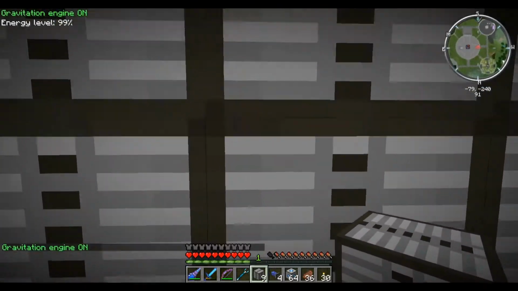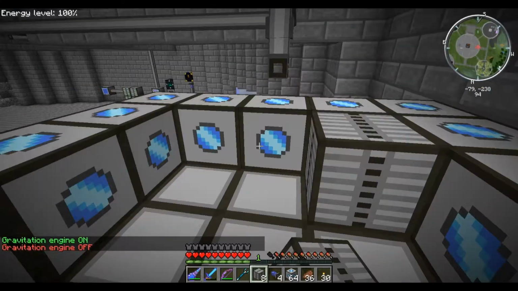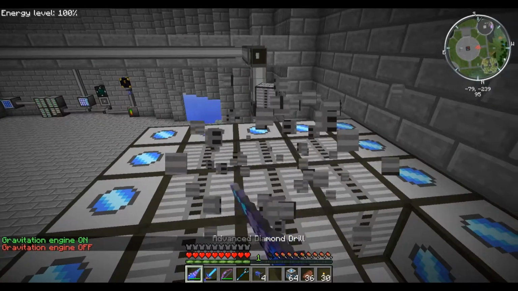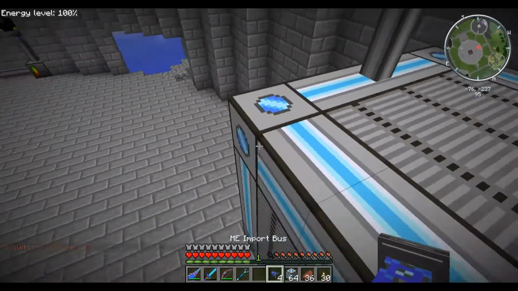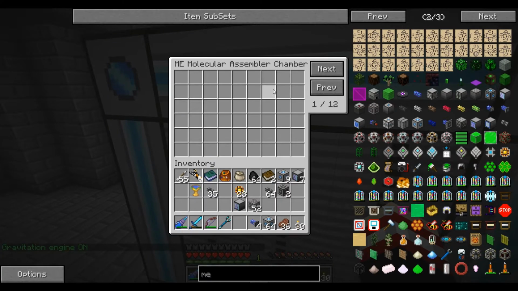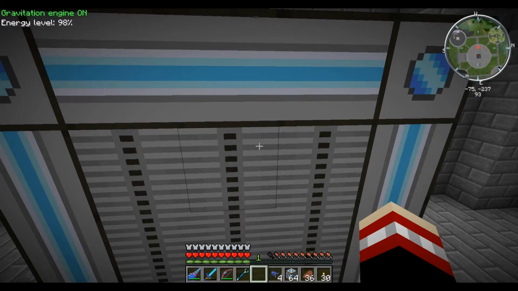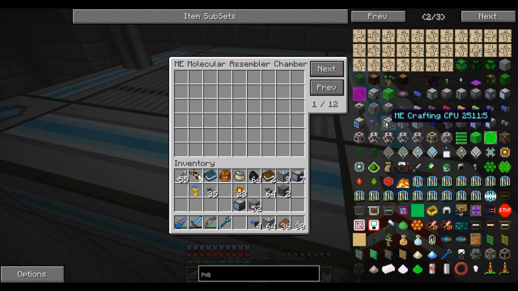And get the top. There we go. Look at that. So what this does is each one of those pattern providers that we put in there allows us to have another page of these. So I think we have 12 in there total, which means we get 12 pages that we can put recipes in, which is awesome. And then each one of the crafting CPUs that we put in there allows us to craft faster. So this is speed boost, and this is memory, basically.